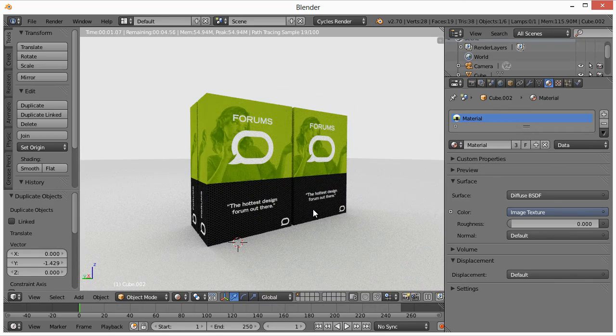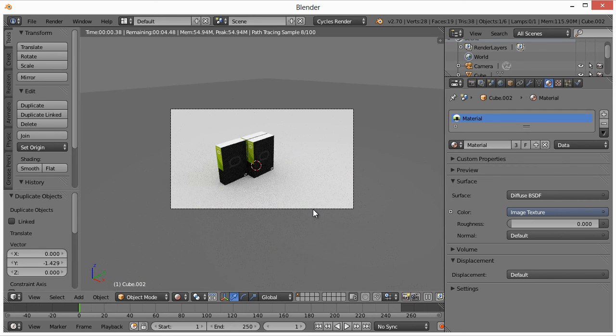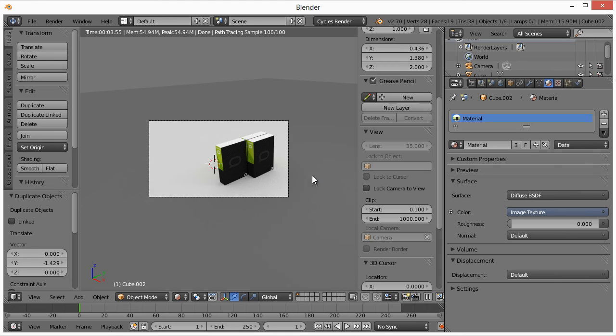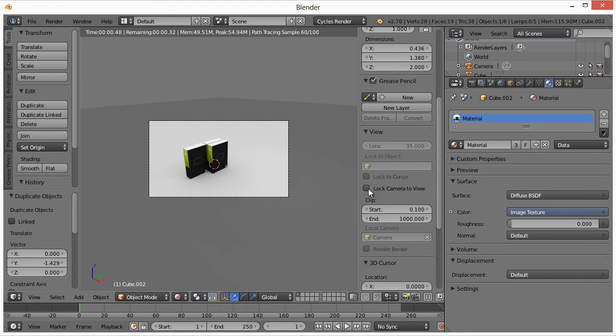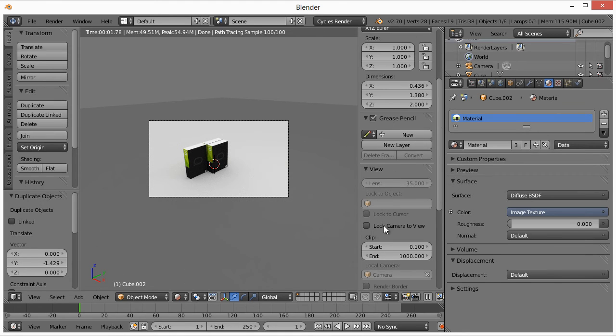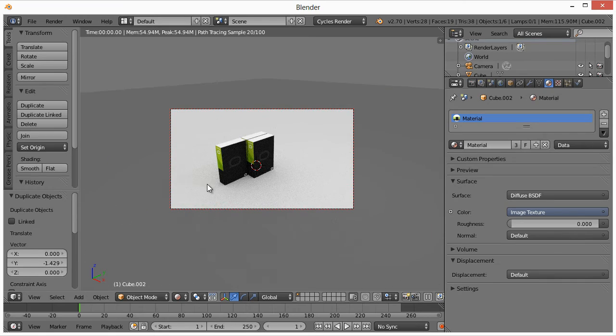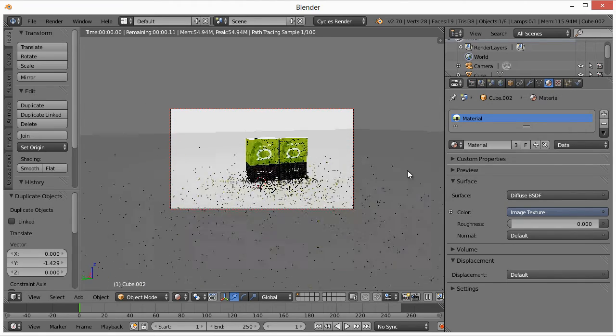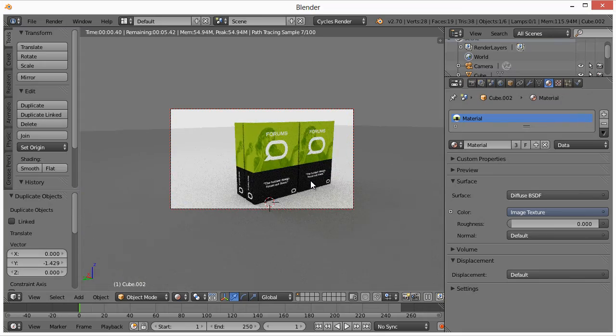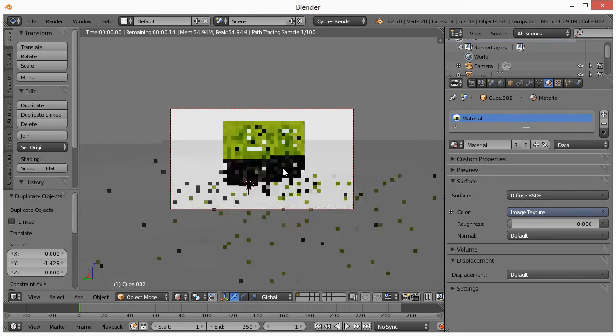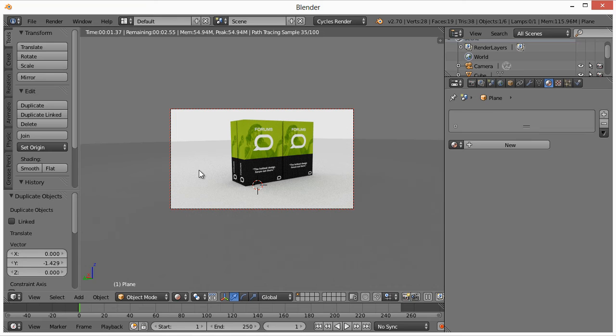So let's say, for example, you wanted to render this. Hit the 0 on your number pad, and this is the camera view. If you hit N, as in nose, that'll bring this area up. Scroll down just to where it says lock camera to view, hit N again, and then you can rotate your view based on what you want the camera to see. If you right click on the plane, and when you're in rendered mode, as we are, it won't show you an outline if you have it selected, but it is selected if you right clicked it over there.